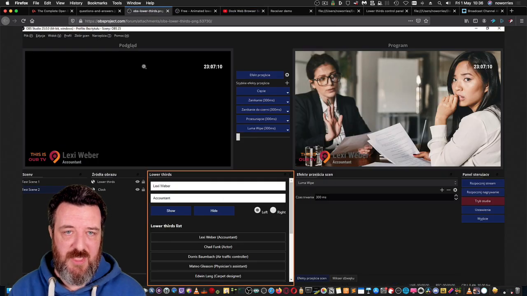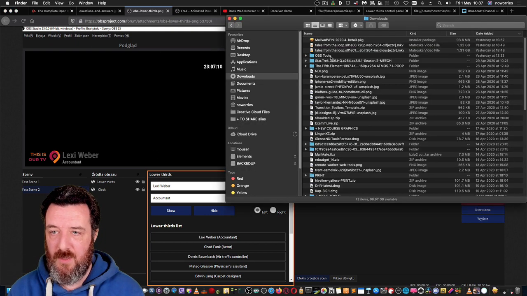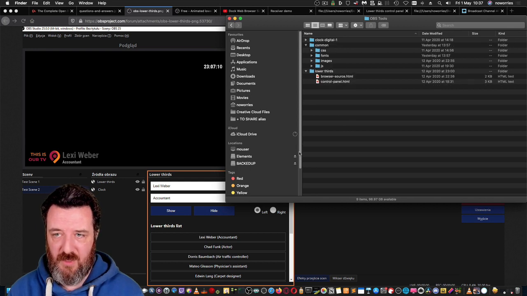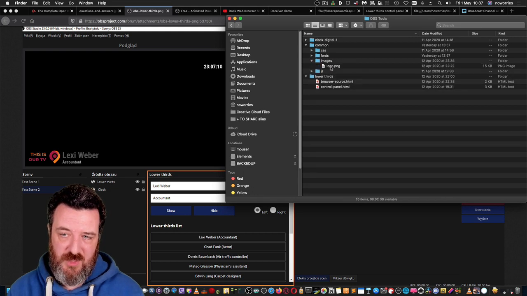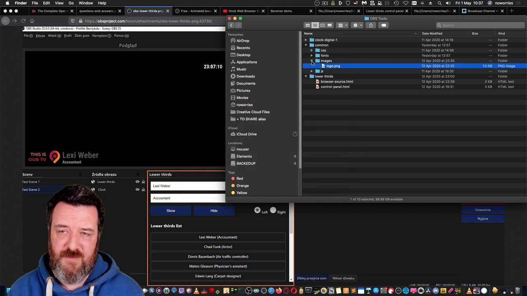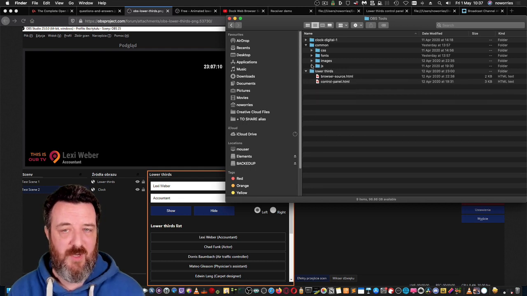So the way it works is they provide you with a download zip, which is this OBS tools. And it's got 3 folders in it. You can ignore the clock one, that's just an add-on. But it's got some CSS, some fonts, some images, which is just the logo that you see there, a bit of JavaScript, which I didn't even consider using inside of OBS. I don't know if you could do it in 24. It might be a new 25 thing. And then you get these two HTML files.